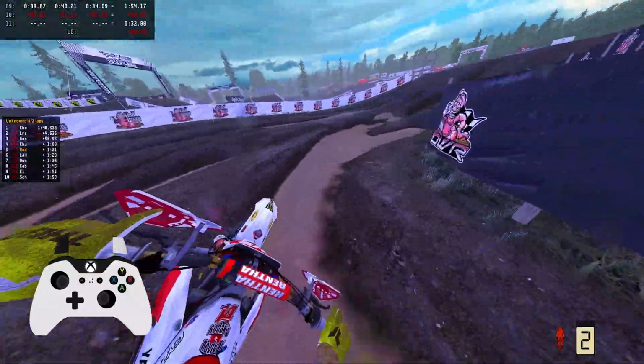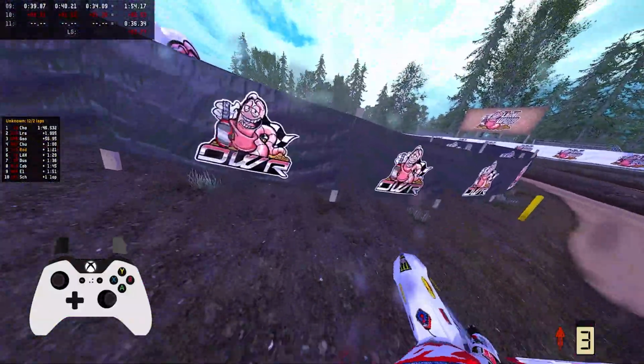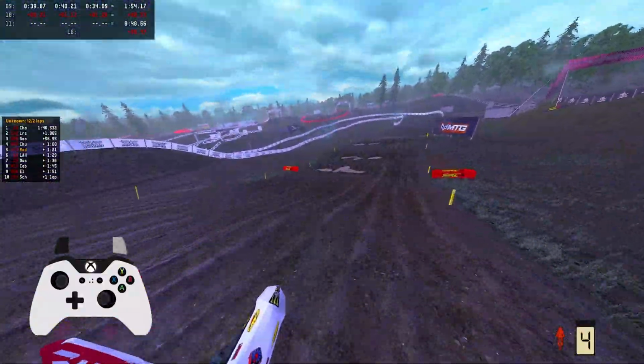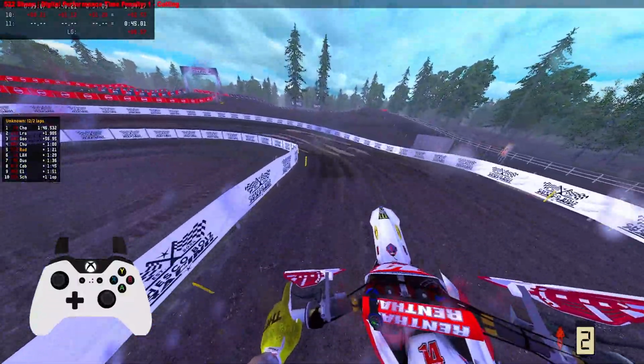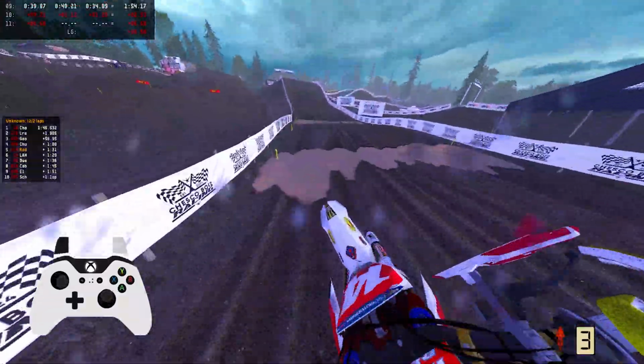And then that is gonna happen right there. But then look, the ruts won't let me turn back around, and the bike's just getting dragged because of the stupid Poboso physics. And I lose so much time right there, and I'm like, man, of course, I have a top 5 handed to me, and then I go and do something like that. Like man, I could just kick myself sometimes.